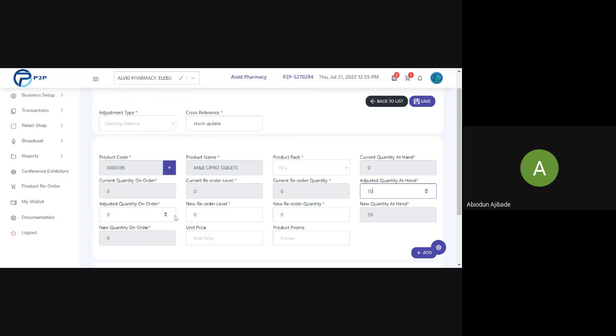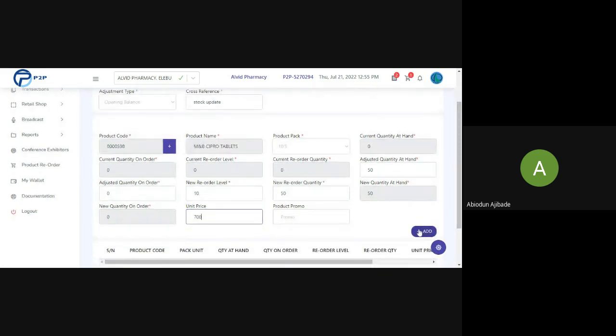I want to put the adjusted quantity on order. Have I requested for anyone on order? 0. What is the new reorder level? What quantity should I get to before I place another order? I put 10. What is the quantity I should normally reorder? I put 50. And what is the unit price I'm selling this product at in my premises? I put 700, and I can add this particular product to my list.